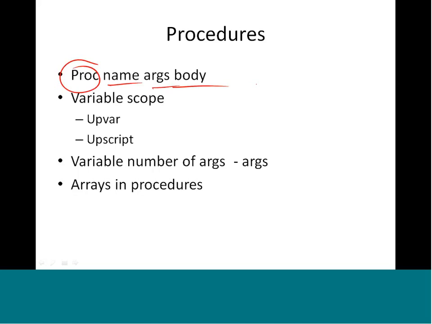And we also talked about variable scope in the context of Tcl. The variable scope determines how to access the variable. If you want to bring a global variable into the procedure, we use the keyword global, so that particular variable is visible inside the procedure.